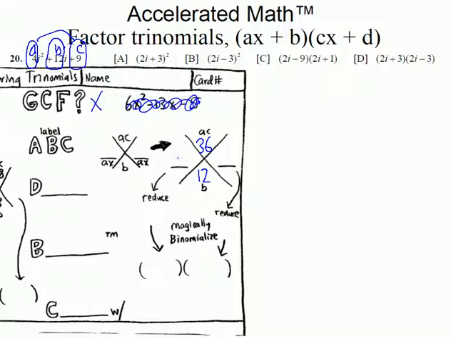Now what we're gonna do is look for two numbers that multiply to get 36 but add to 12. You may have to list them out: 1 and 36, 2 and 18, 3 and 12, 4 and 9, 6 and 6. You can look through this list and find things that multiply to 36 but add to 12. There we got it: 6 and 6.